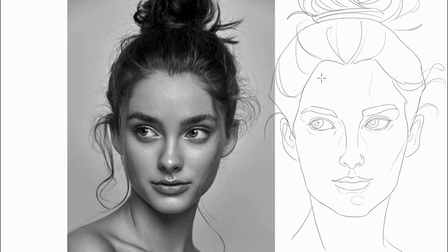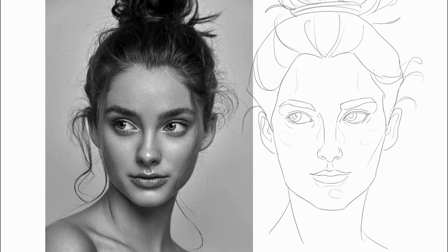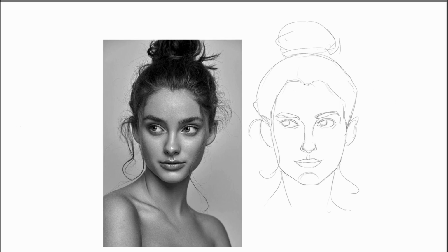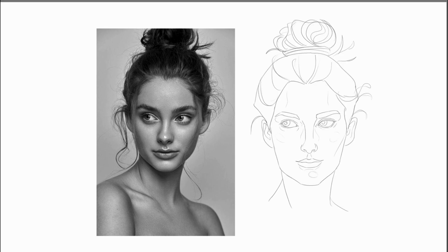So here I'm just drawing the plane changes for her forehead and some circles for her cheekbones to show that those are bumps or protrusions. And now I'm just looking around to see if there's any other changes I can make. So that's the sketch that I'm showing. And that's the line art. I'm just comparing the two.